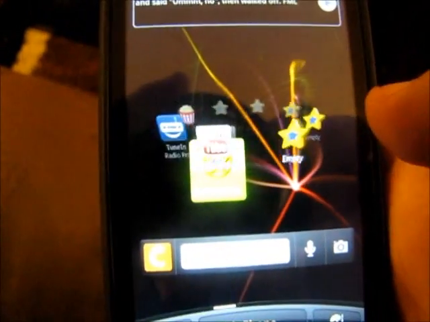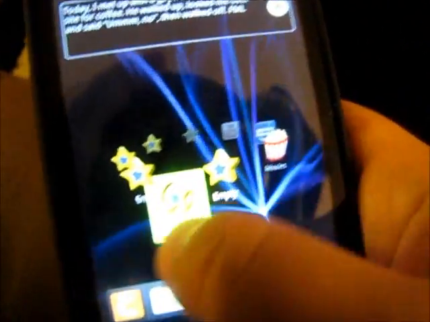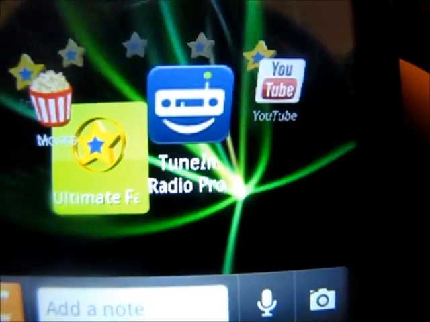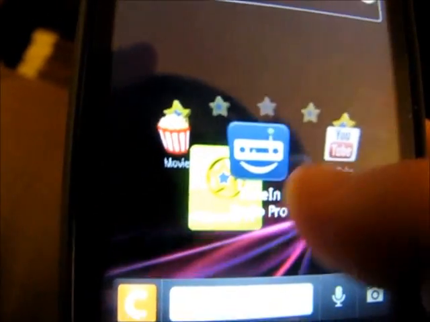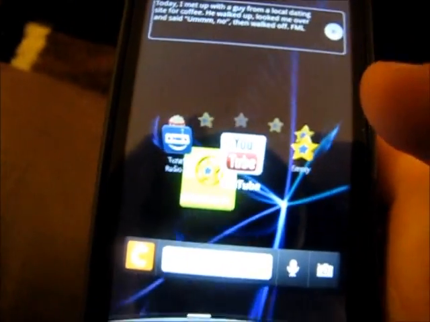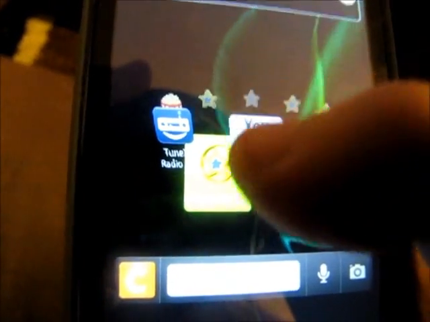But this one, it's cool, that whole carousel thing, but I don't really like this app because a lot of the time I find the buttons aren't sensitive, so sometimes I'll have to press the app more than once in order to get it to load. And also the icons, it actually looks kind of good here, but on my phone the icons show up bigger than they really are, so they're really pixelated and blurry, and I just don't like the fact that the icons are blurry. It just ruins it for me. I can't really enjoy it with it being like that.